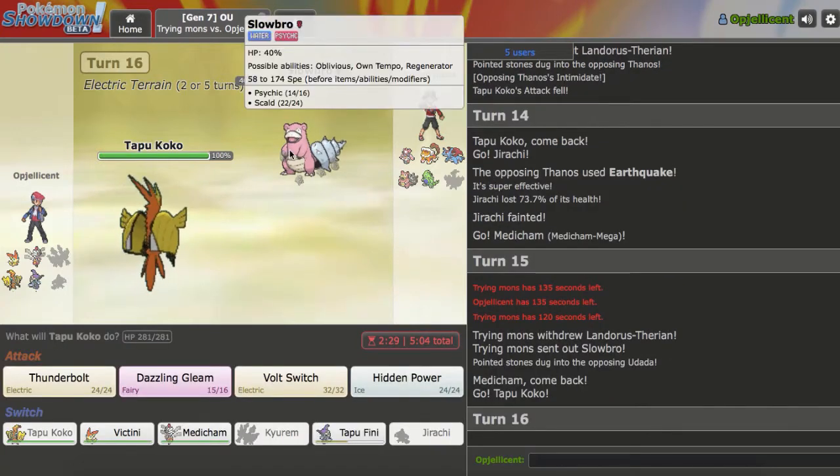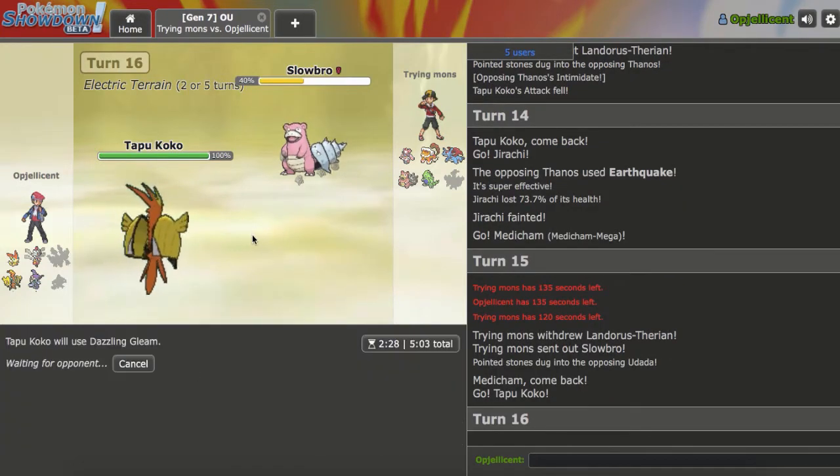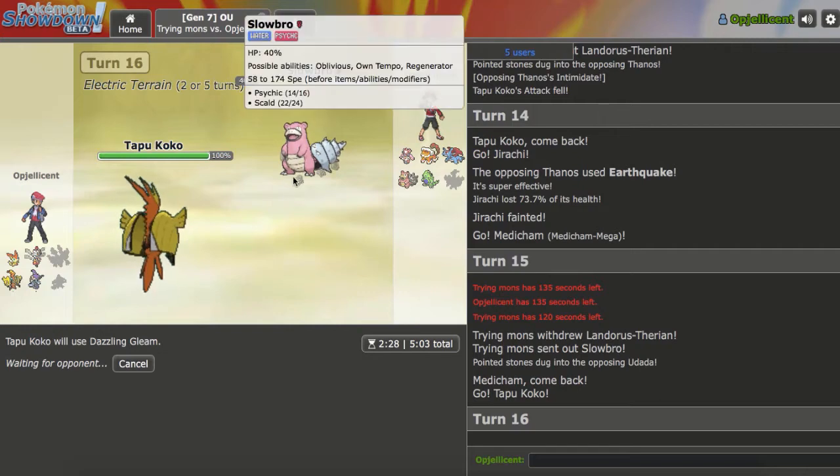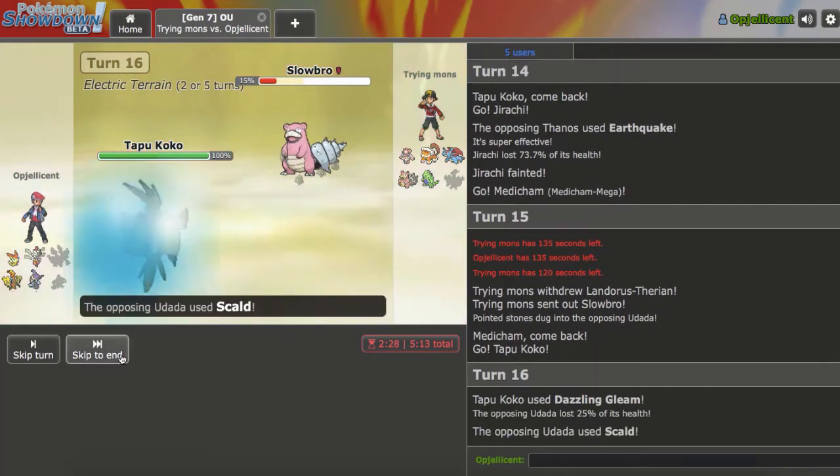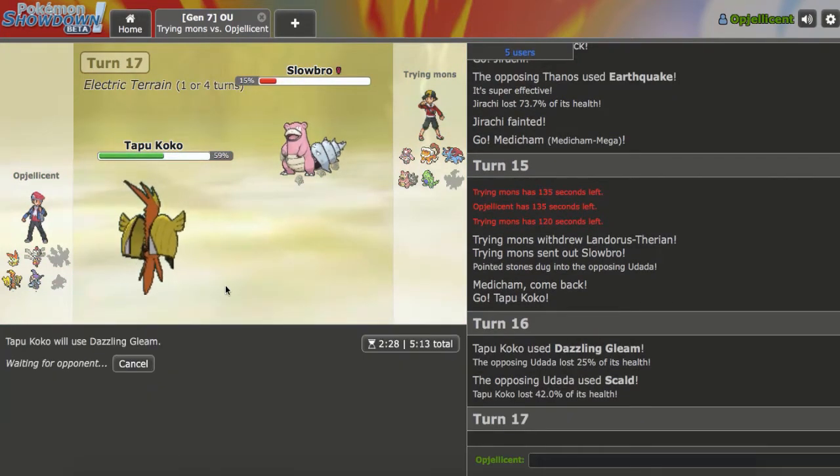He does go Slowbro, as I thought he might. I can just Dazzling Gleam and pick up another knockout, then I have to sack another Mon, which is definitely quite unfortunate, but I'm going for game with Victini in the end. That did 0. He goes right for Scald. It's alright though, I still get another kill.